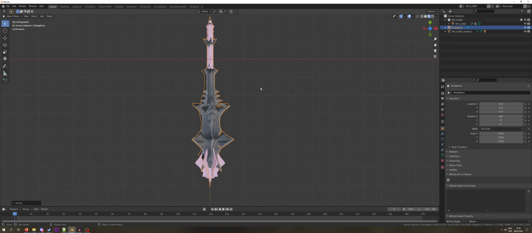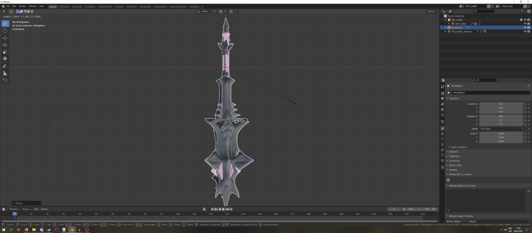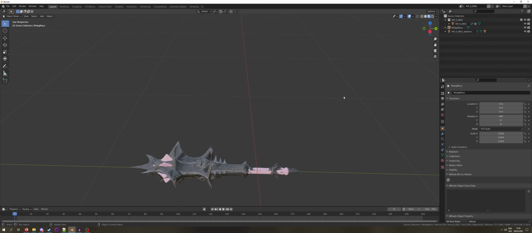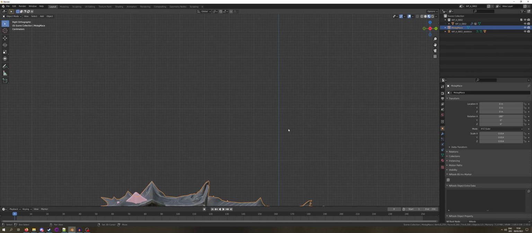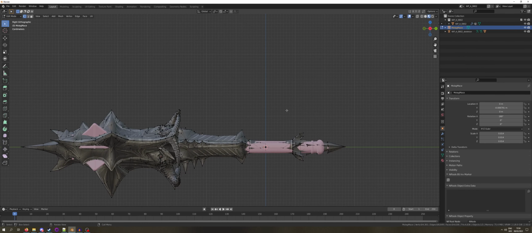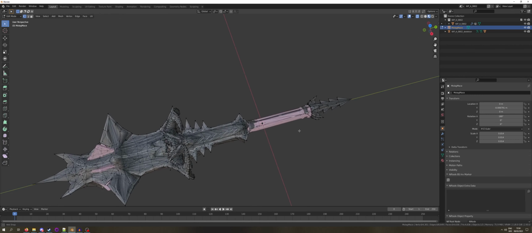Hopefully, you know at least the very basics in Blender and how to transform your objects. Sometimes it might be necessary to modify the weapons in order to better fit.